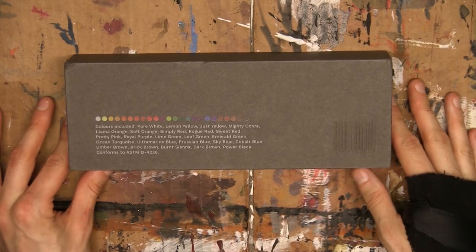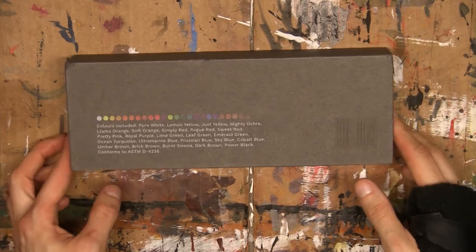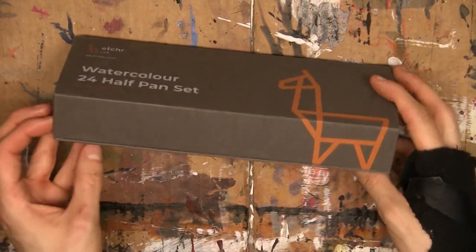I did find it was a little difficult to find out how it opened. There wasn't really any indication. I was trying to pull it and rip it apart. I didn't quite rip it apart, but I was a little bit dumb when I realized that the opening top was a little magnetic flip top, which was really fun. It would have been nice for a little arrow, like "open here" kind of thing, but not the end of the world, mostly just me being stupid.